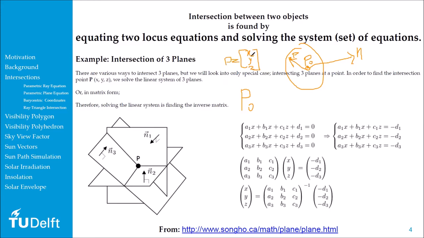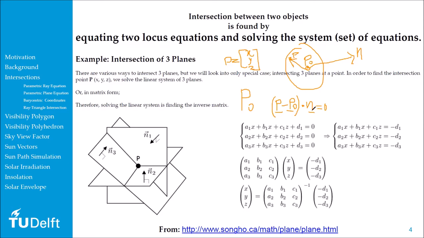So the equation which has x, y, and z in it has to characterize what is special about this point, P, right? So what's special about this point, P? This vector P minus P0, this is a vector, dot product with N. Okay, tell me the rest. Must be zero. And this is not a vector, this is just a scalar, right?